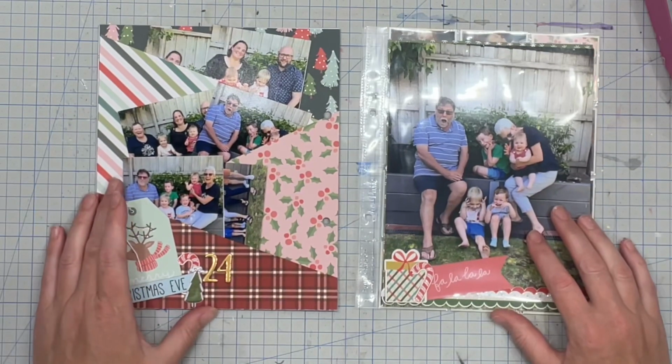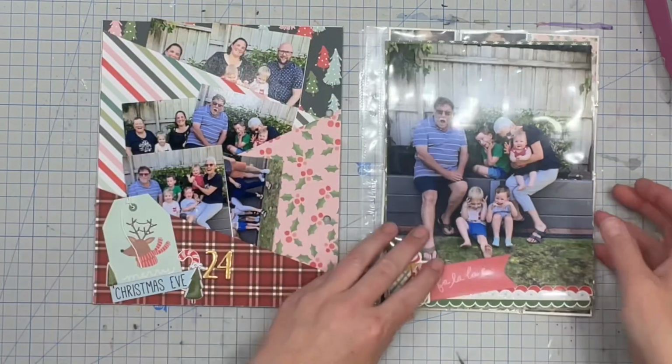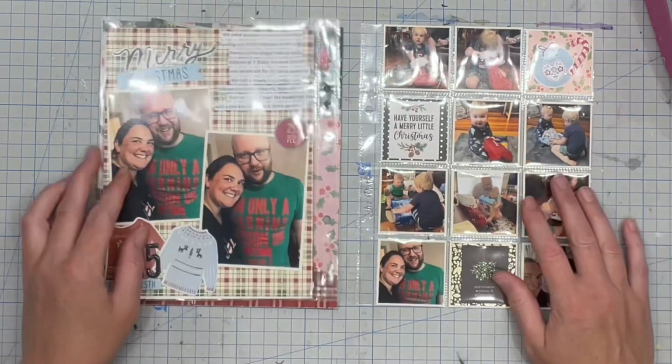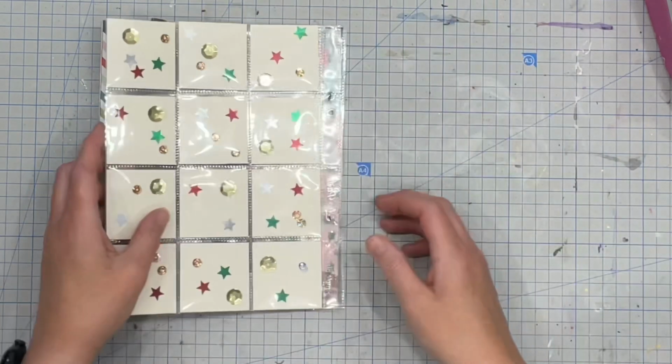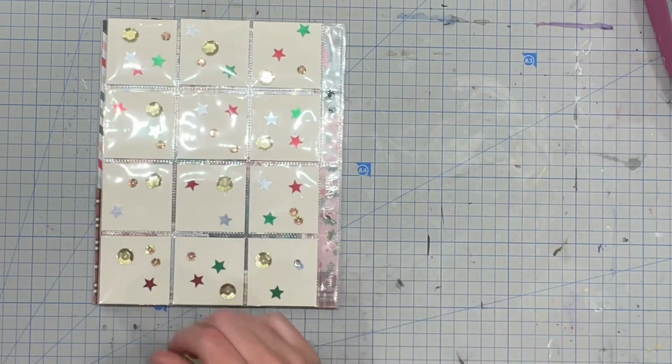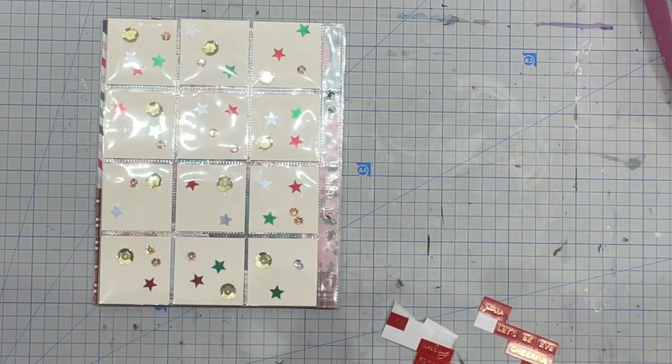So there is that one, and you can see there's the little photos in each one, and then another one, and then this is the 25th of December. And on the back of this one is just my little sequins. And then I decided it was a bit plain, so I'm going to stick on some word sentiments as well.